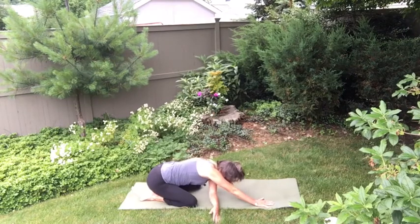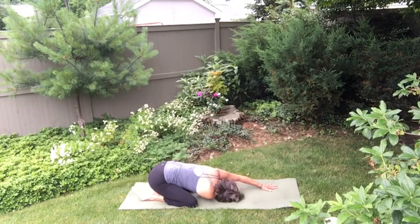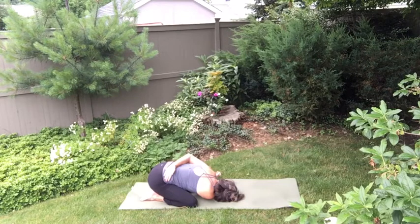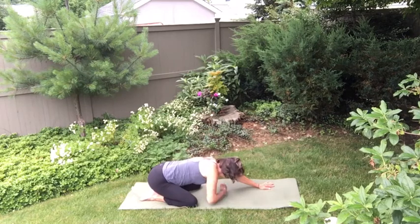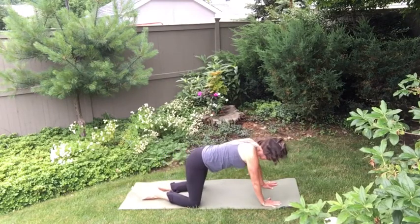And then switching sides. Other arm under, let the head be heavy. Keep your gaze soft but aware. And maybe bring the top arm behind you. And soften. On back to child's pose. Inhaling, pull your low belly in, lift your hips up.